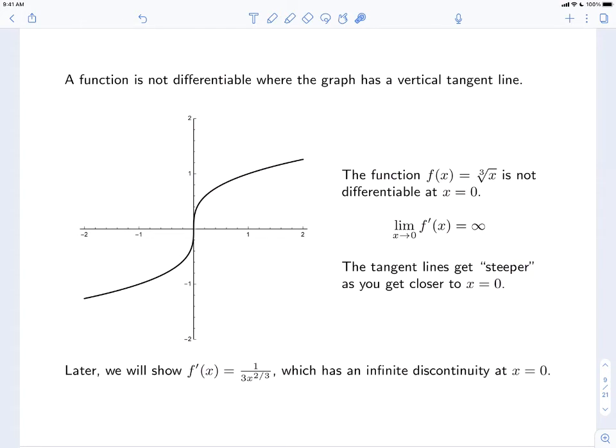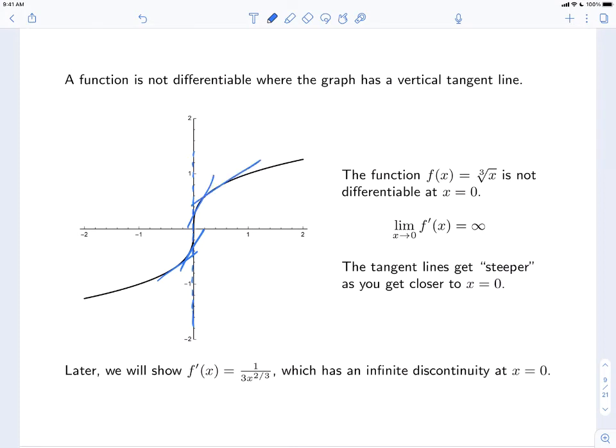That is to say that the limit as x approaches 0 of the derivative is infinite. And what does that mean? That just means that the tangent lines are getting steeper and steeper as you get closer to x equals 0. You can see that the tangent lines always have positive slope, but they get quite steep as you get close to x equals 0. And in fact, when you're at x equals 0, you have a completely vertical tangent line. And then they're still positive after that point, but they're not quite as steep.